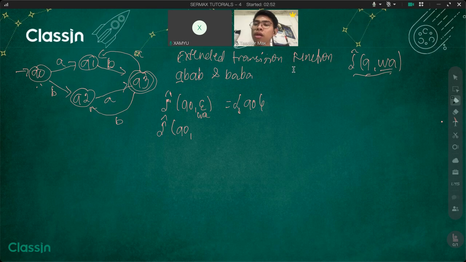Next, for your delta hat function of Q0, we'll check the first string, A. Then your delta hat function will be Q0, empty string and A. What will be the transition of this?